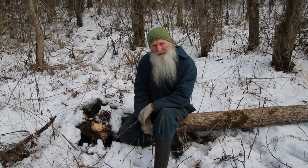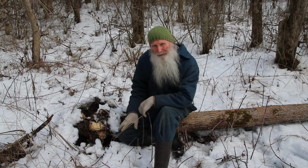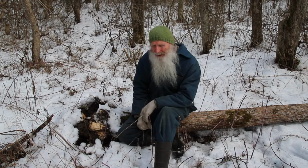So the tree's down. I didn't die. Those were the goals for the day, getting the tree down without dying. You can see that the roots were rotten. That's why it blew over.